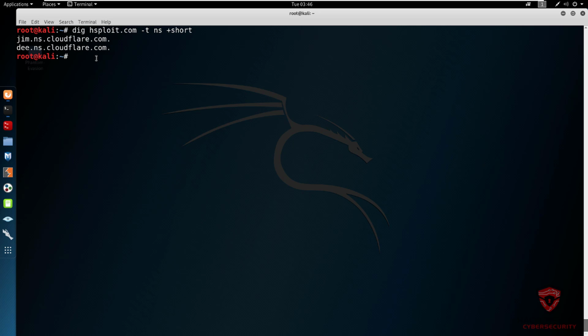Now, given that we have this flexibility with the data that we can output, we can use dig to create various scripts that automate the process, or that use the various IP addresses that a particular domain resolves to, and then perform the appropriate Nmap scans on them. We can perform whois scans on them, etc. You get the idea. I'll show you how to do that in a second. But again, you can do this with any record.